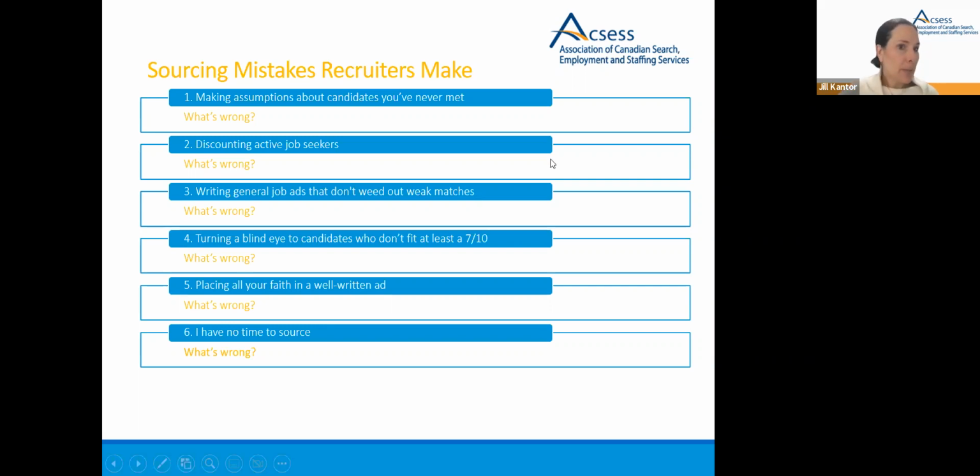So I'd like to ask everybody if any of these really resonate with you. If you were to think about these different sourcing mistakes that recruiters make, which ones might resonate with you that you personally sometimes experience? And we've all been there. We've all experienced these things at one point or another. I can definitely say I experienced every single one of those. But whether it was myself or others, do any of these sort of resonate as examples of what you also see as mistakes that recruiters might be making? You could just type in the number 1, 2, 3, 4, 5, or 6 on which ones you may commonly see.